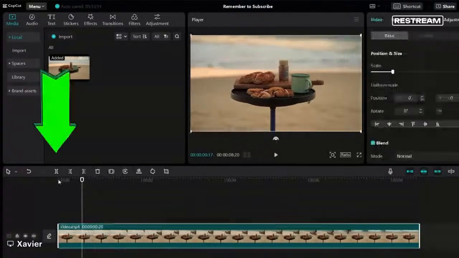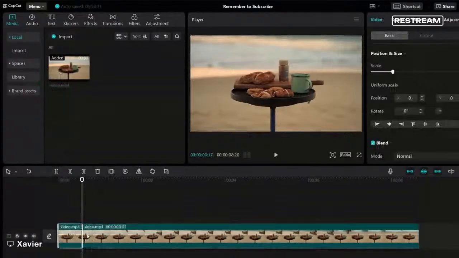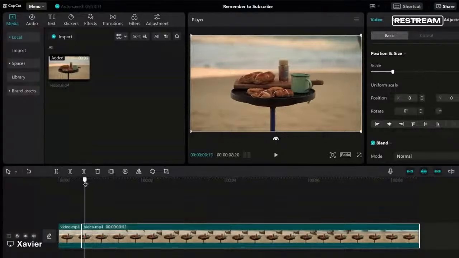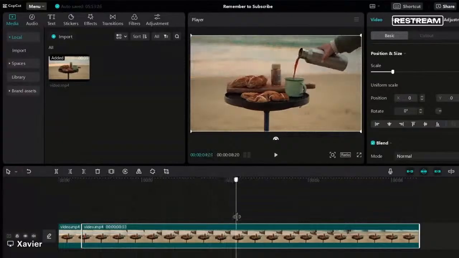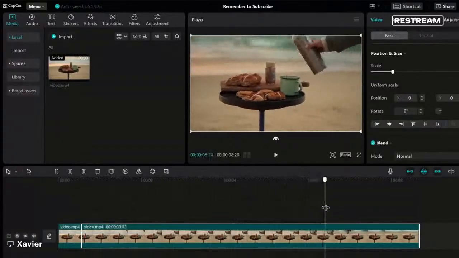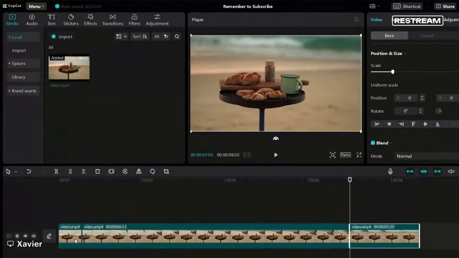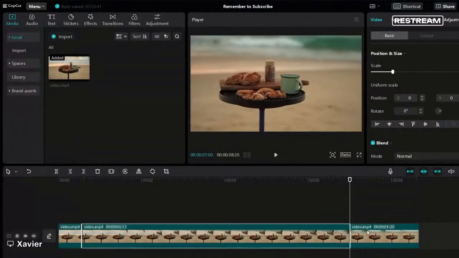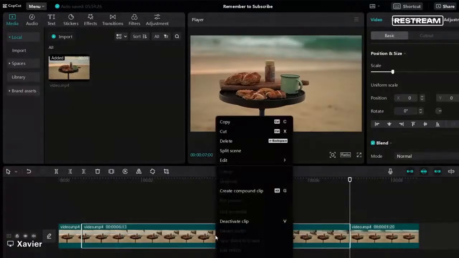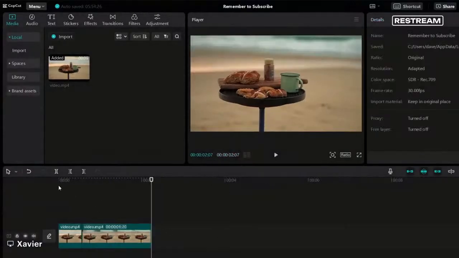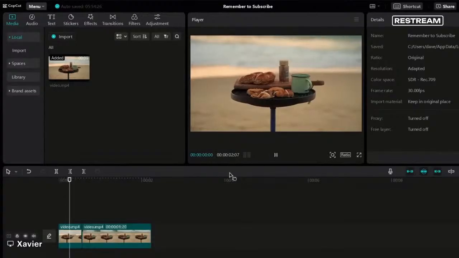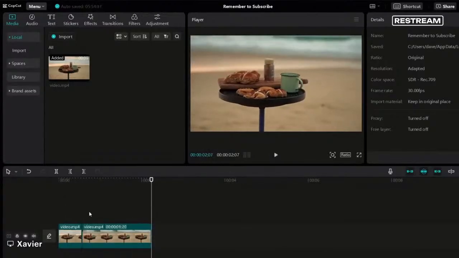I'm going to click on the video. I'm going to split. So now we have two pieces, right? We have the left side and the right side. But because we are cutting the middle of the video, we will have to continue. So I'm going to decide exactly when I want to cut. So move until the part where I want to cut. So her hand goes away at this point, exactly at this moment. So I just move the line to where I want to cut. This time around, I'm going to split again. Boom. So now you can see we have three parts, right? So to delete the part in the middle, right click, I delete. And now if I play the video from the beginning, you can see that we cut away the part where her hand comes in. So this is how you cut the middle of a video.